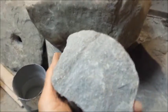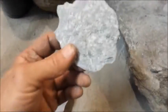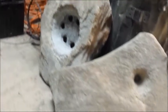Up with all these funny little pieces left over. That one was a clean break. And these pieces here, that thing's kind of interesting. I think that came from over there off of that one, which is a unique piece.